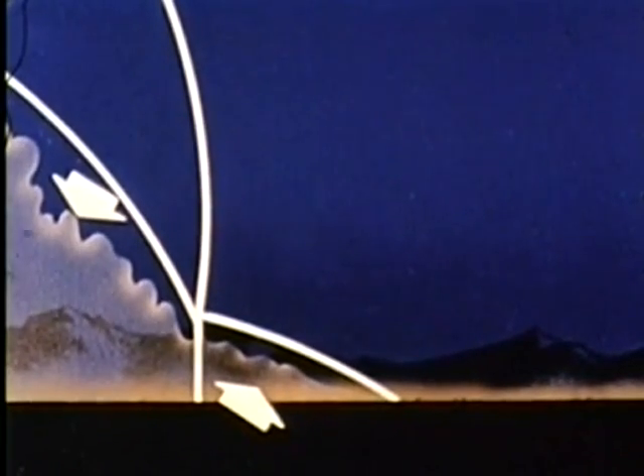Milliseconds after the thermal flash, the incident shock wave reaches the ground and expands, trailed outward by the usual reflected wave. Then a new wave, the precursor, begins to build out from the base of the incident wave, racing ahead through the heated air layer. An intense dust cloud follows closely, rising initially to about 50 feet and later to several hundred feet.